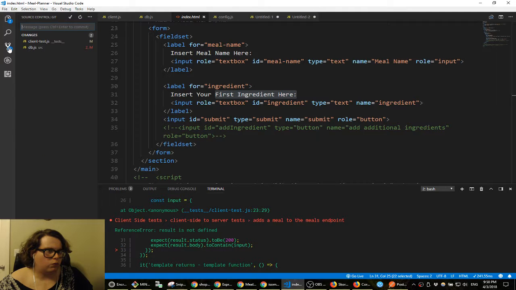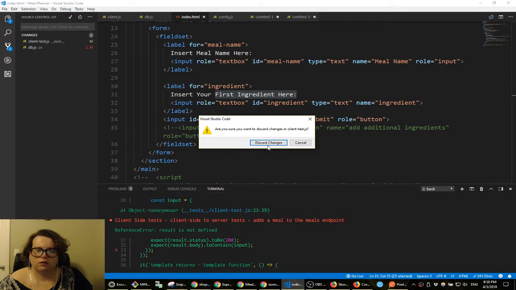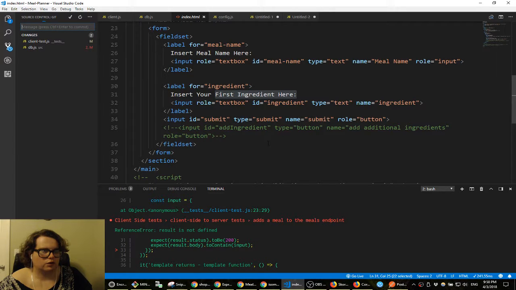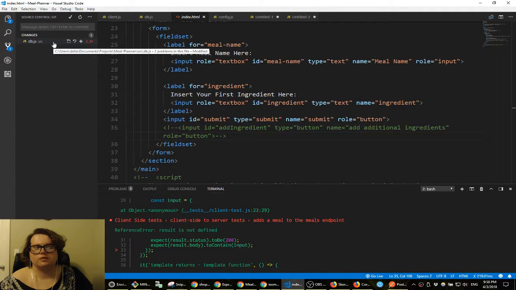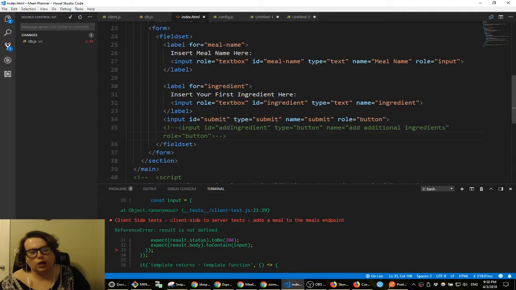However, what I think might be a good idea is to just revert, and that way it's not too big of a deal. Okay, great. Then all we have is this file that I need to delete, and those are all the changes that we need to make. Okay, so let's make this change.